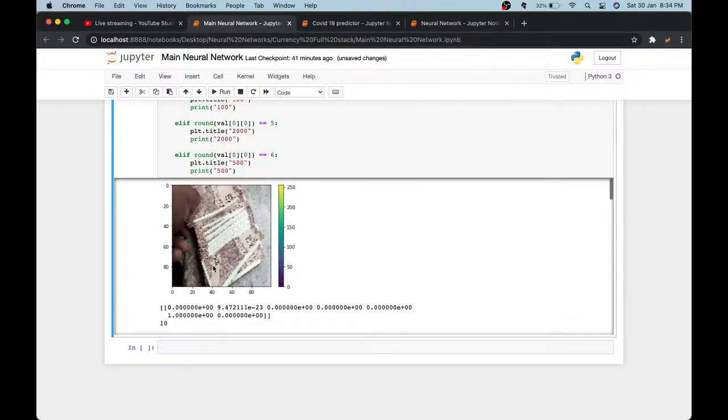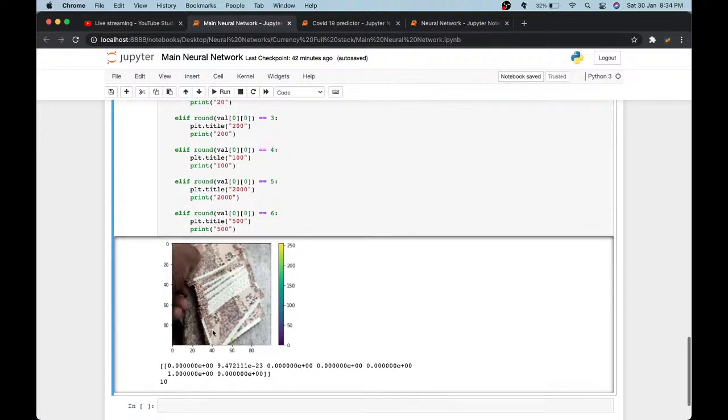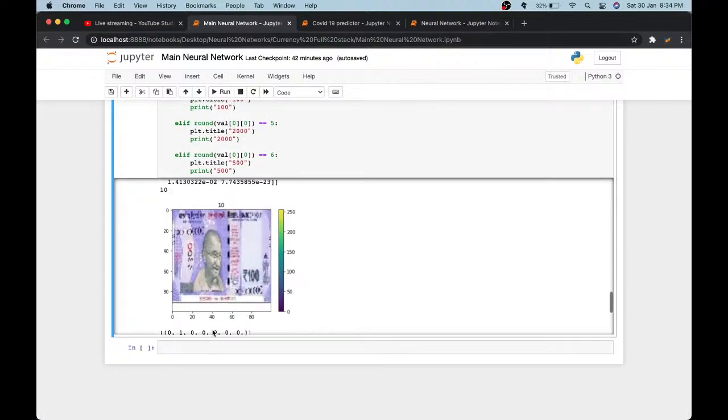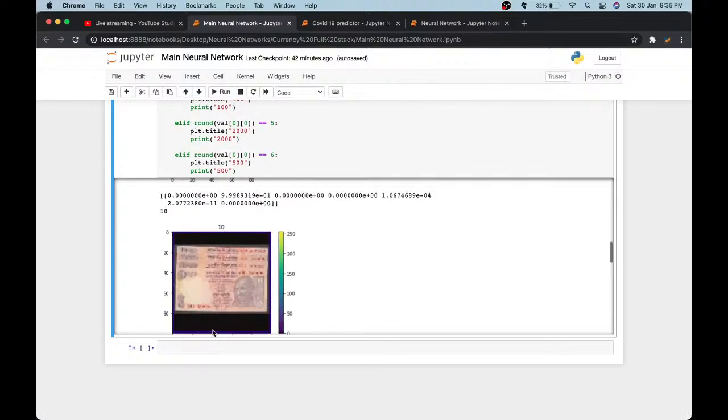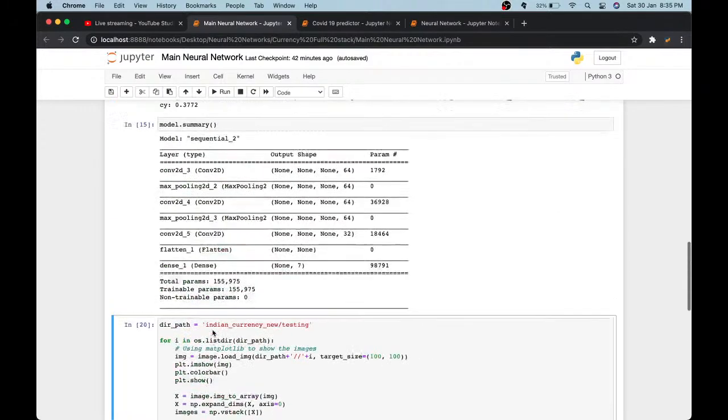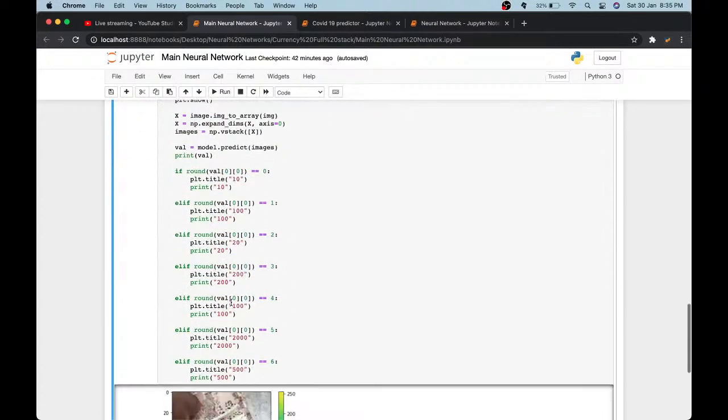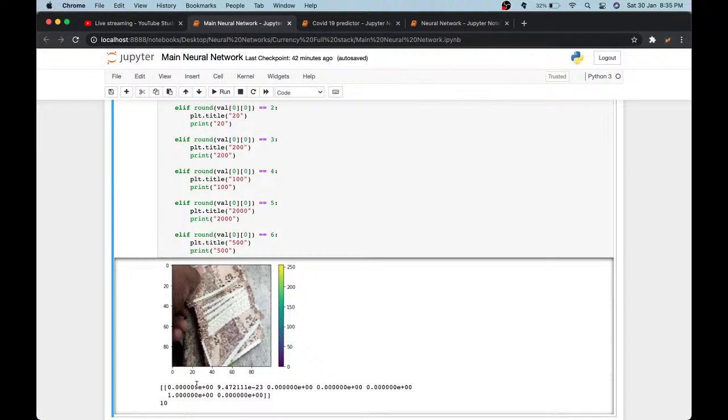So watch what happens. You can see everything over here is getting predicted as a 10. Nothing will be predicted as anything else. That's because if you look at this, the first index is a 10, the second index is a 20.